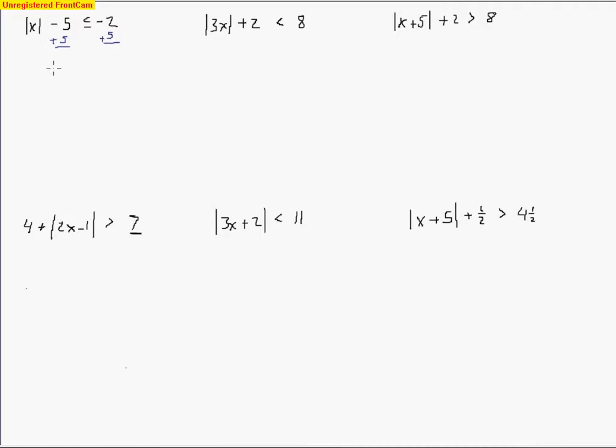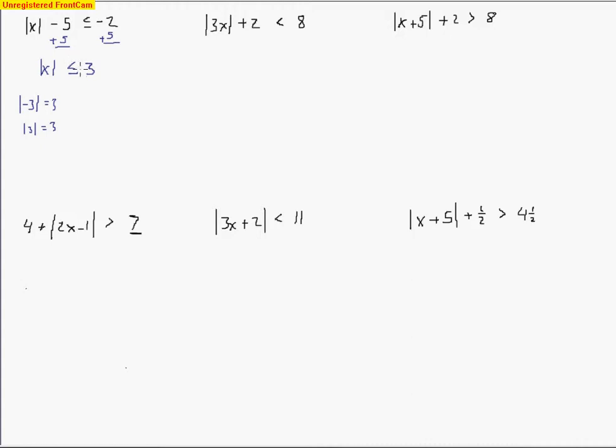So now what we have is the absolute value of x is less than or equal to positive 3. I subtracted because they're opposite in sign. So let's think about our answers here. So x has to be less than 3. Well, remember there are two numbers that could go in for x. If we were just dealing with an equation, we would have negative 3, so the absolute value of negative 3 equals 3, and we also have the absolute value of positive 3 equals 3.